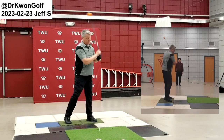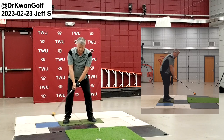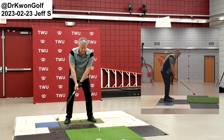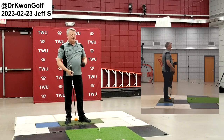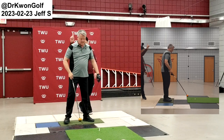Yes, that's better. Now try to keep the hands a bit closer to the body so that you can turn the body more this way in the downswing. So here. Let's go to the top.